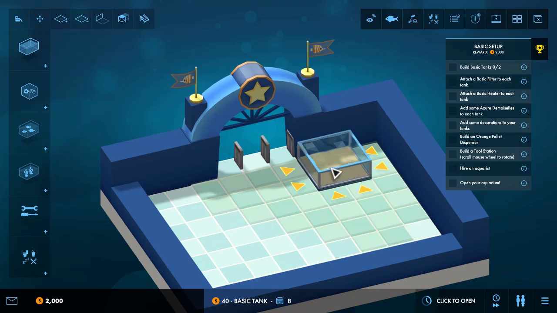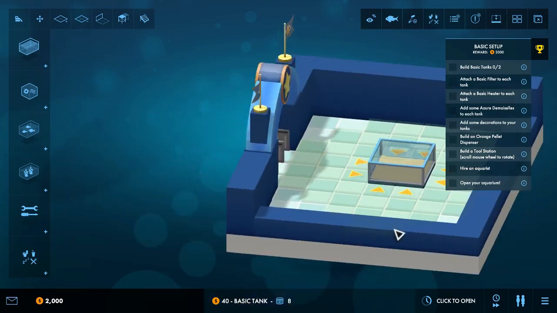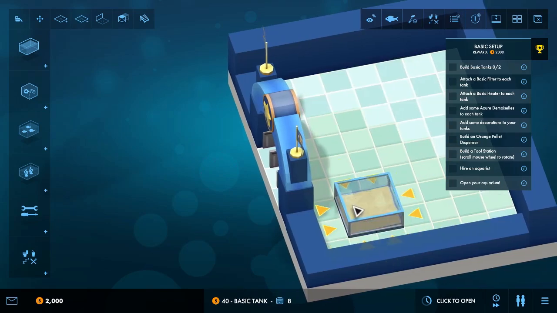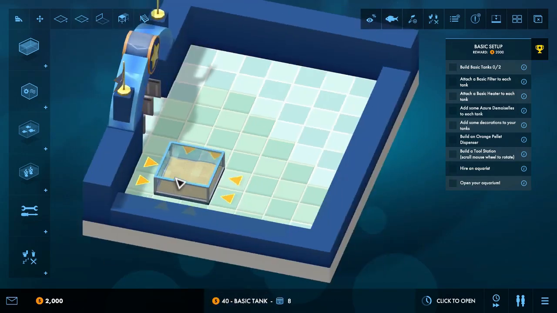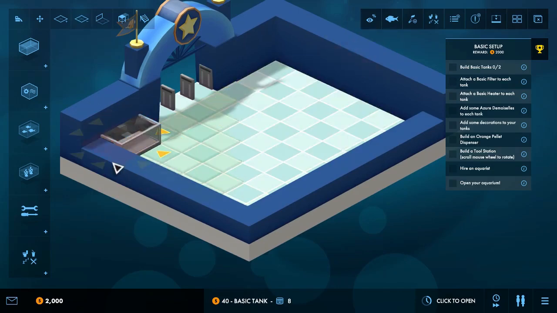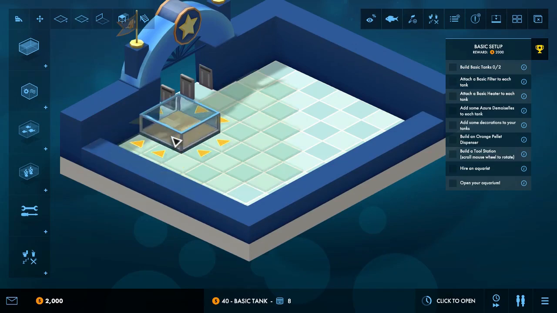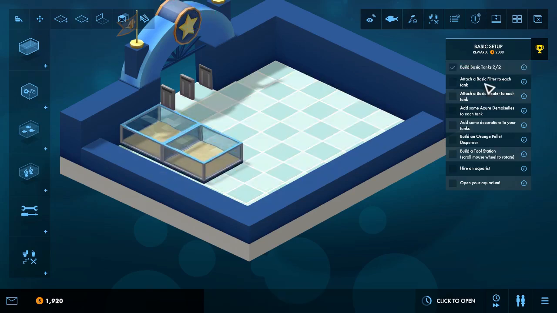So let's do it. I will build... how do I want to start this? I don't like the walls much, but that's okay. So we have 1, 2, yeah. So we start with 2 basic tanks right here, one next to each other.